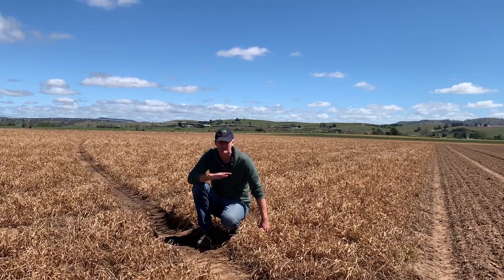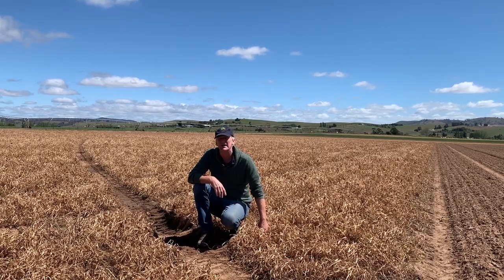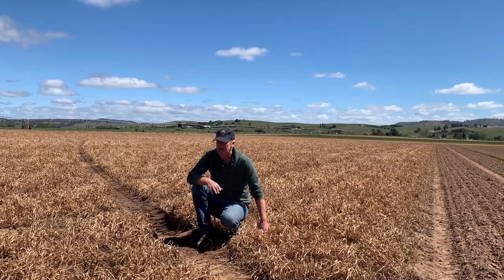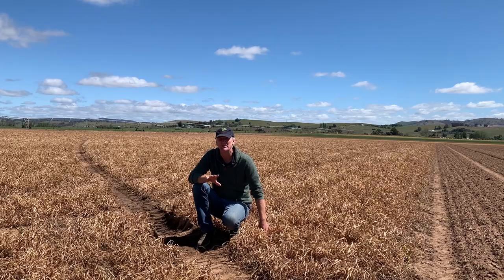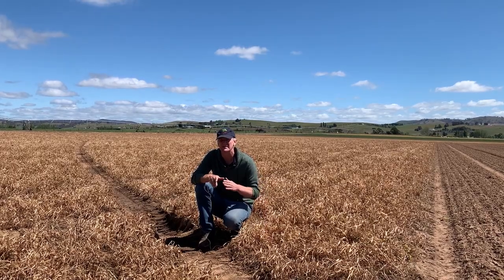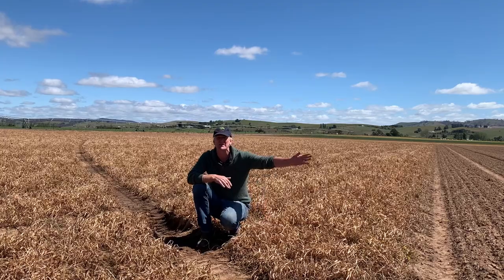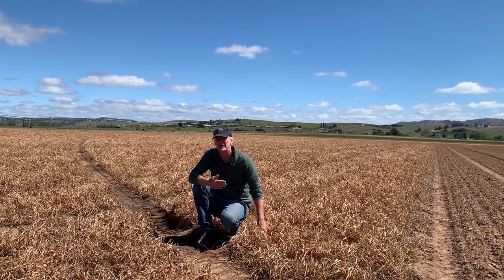Initially getting the slopes right so he got good drainage, and then he's had to spend a lot of time really trying to rebuild his soil after doing a lot of soil movement. He's put a lot of effort into his cover crops, and one of the big challenges with cover crops is that transition between the cover crop — which we're seeing here — back to his cash crop. So we're going to have a little talk about how Val's doing that here.